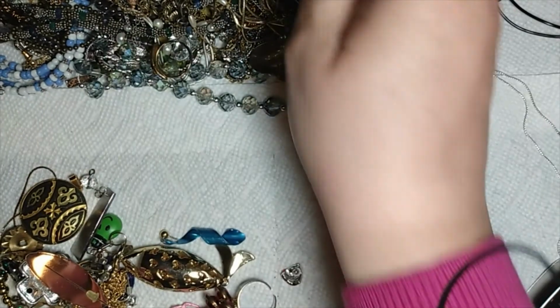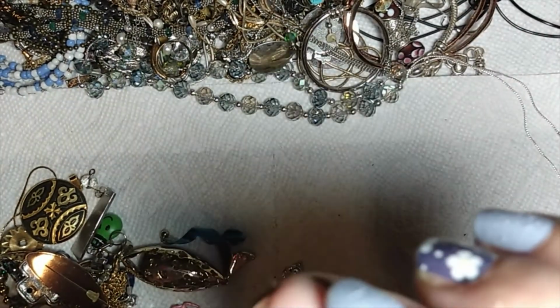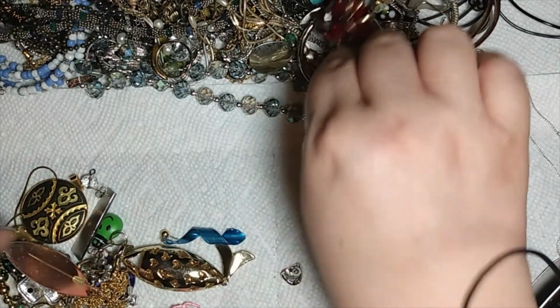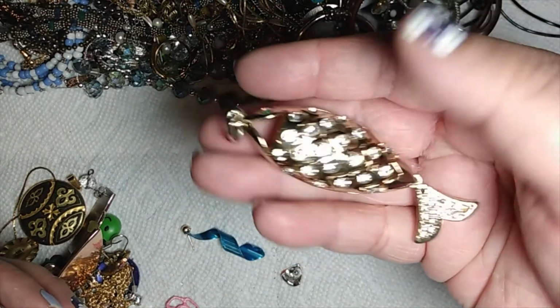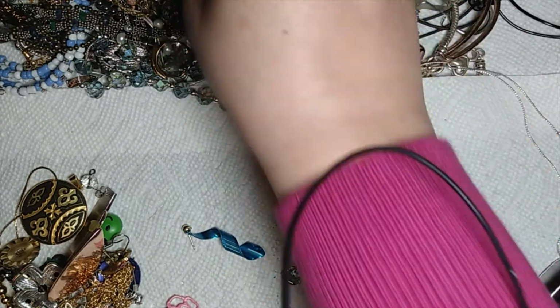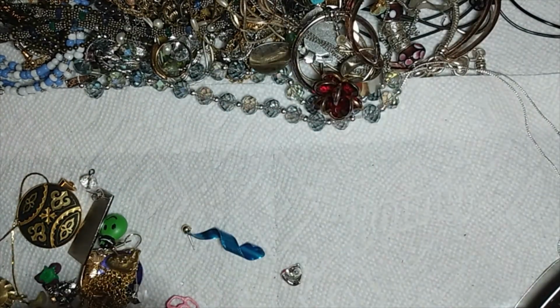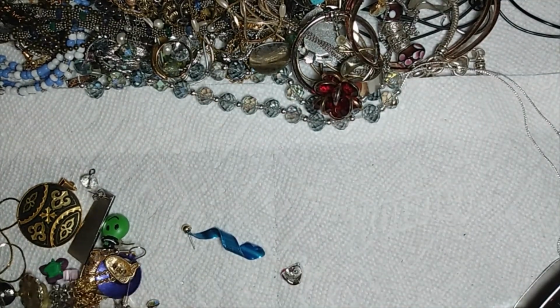Dirty tassel earring, hoop earring, ring with kind of like red beads, little statement ring, really heavy fish pendant, earring. I saw one of those earlier. Another earring. Usually tends to be a lot of earrings at the bottom here.